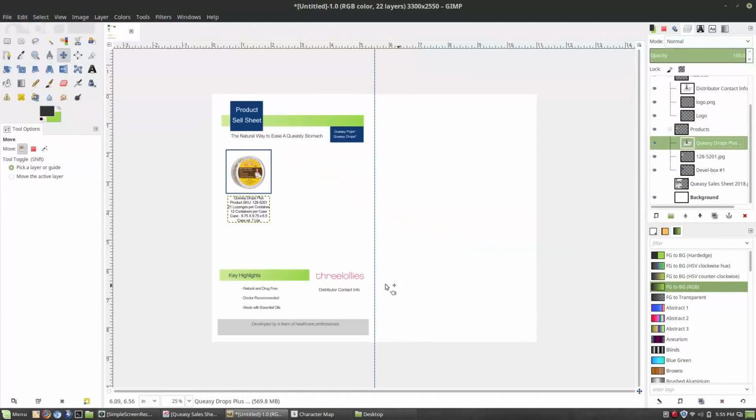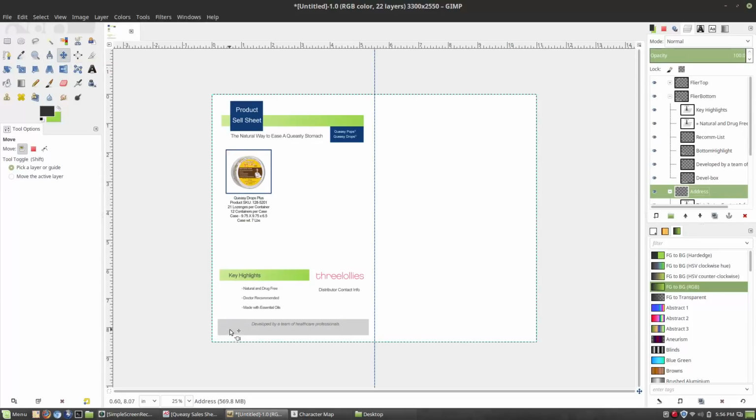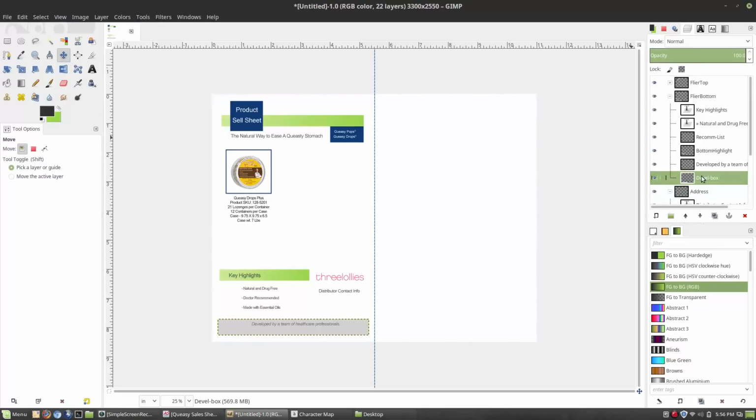I'm still concerned that I'm not going to have enough room to have all of the information here. So what I'm actually going to do, I think, is let's come into our footer and we're going to condense some space down into our flyer bottom. Okay, so we're going to start with our box here, move that down to the bottom, and then grab our text.